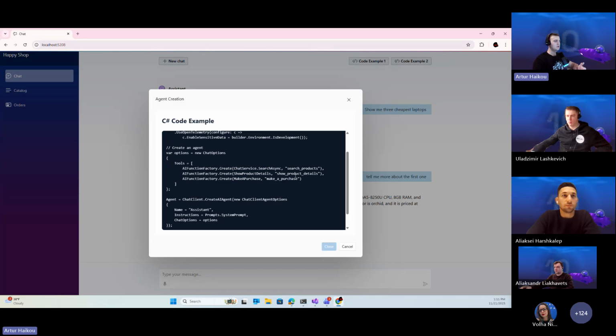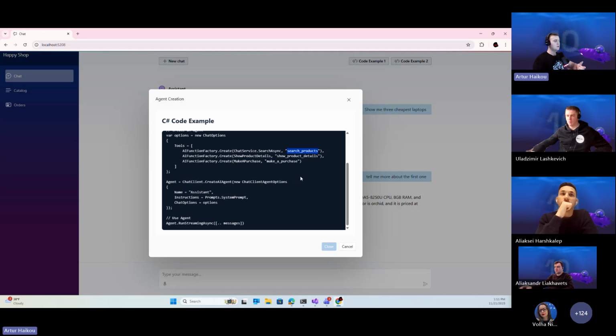In my case, the agent is able to find products based on the user request, show product details, as we saw with the modal window, and also make a purchase. Here is the creation of the agent.